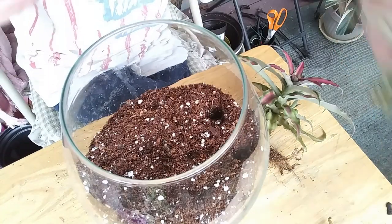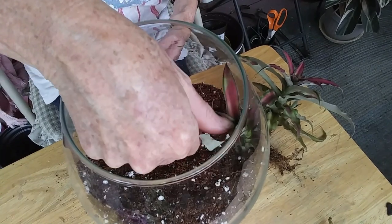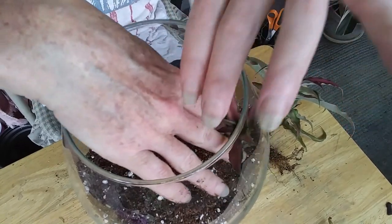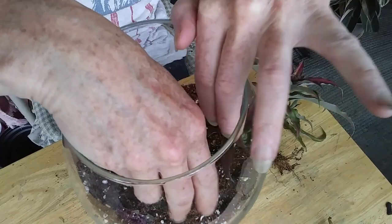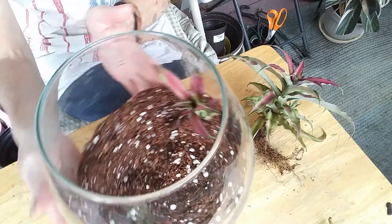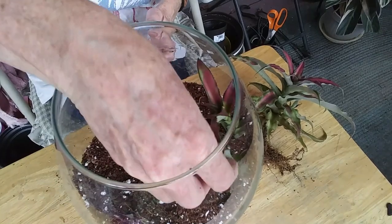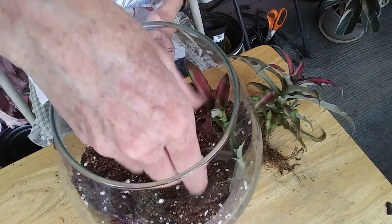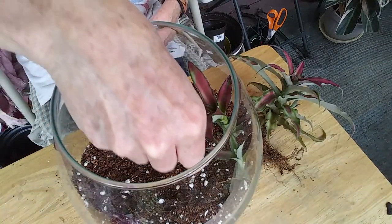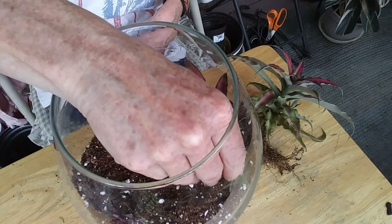And then I think I'll put the babies in first. I'm just gonna kind of lay, get her laid in here, like that. And then stick this other one down here, like that, and then this little teeny one that I accidentally knocked off that I didn't want to. I don't know if she'll make it or not, but we will see.